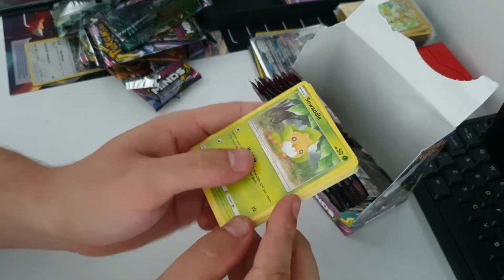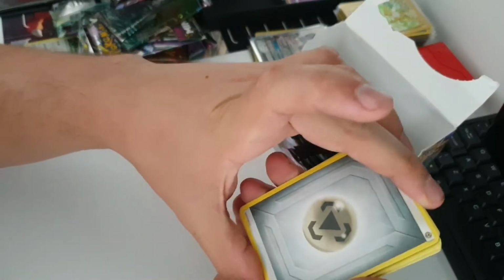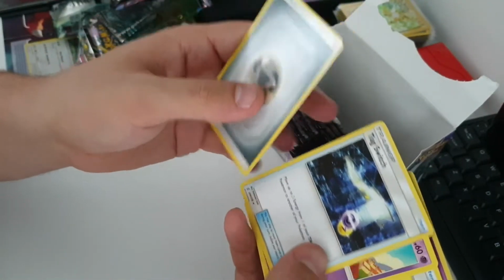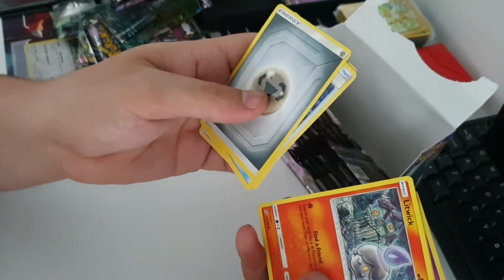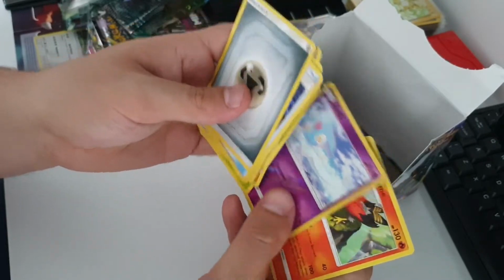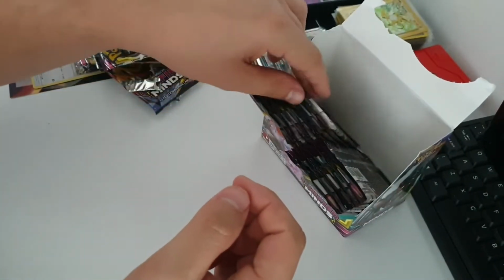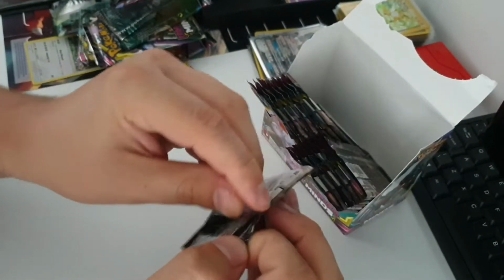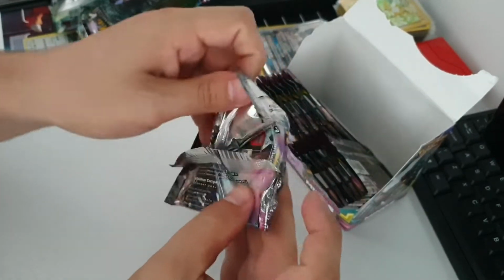What have we got in the box today? Let's have a find out. Da-da-da-da. We have got Tag Switch, U-turn Board. So what all? There he is again. Look, oh Litwick with different artwork this time. Cubone, Yanma, Azelf, and Talonflame. Tell me about it. But come on, open up, open up. Da, da, da, da, da, da.